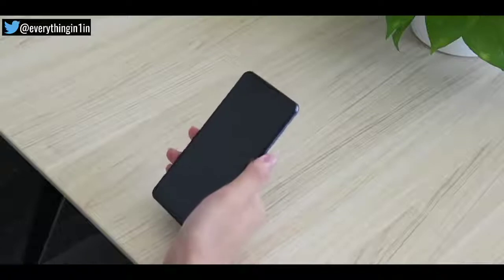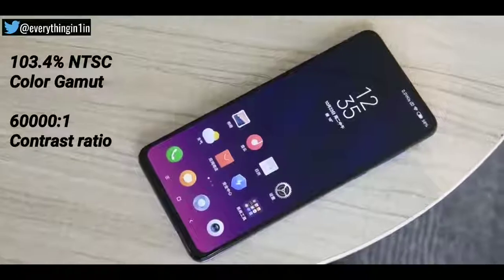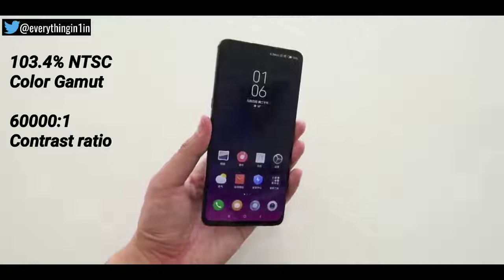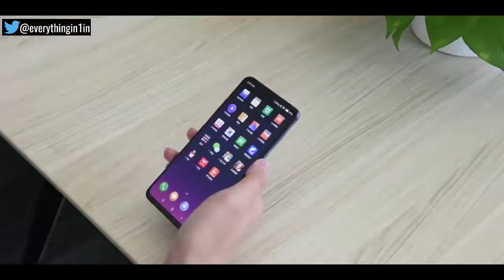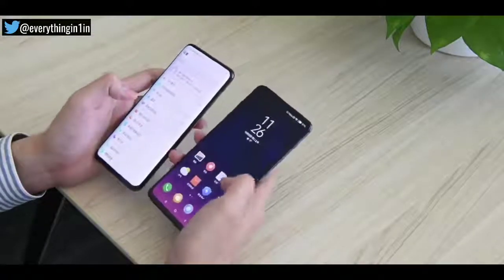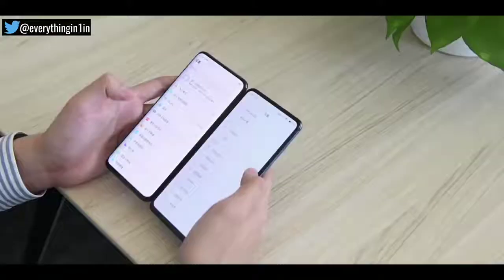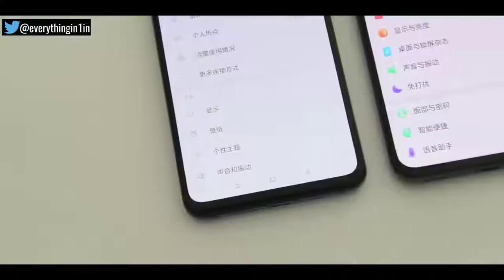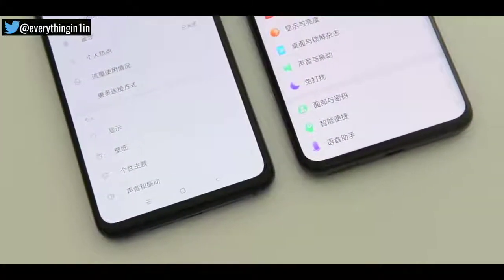So finally, let's get closer to the phone. The Mi Mix 3 comes with a massive 6.39-inch, Full HD Plus AMOLED screen, sporting a resolution of 2340 x 1080 pixels. Unlike the previous Mi Mix devices, this phone has a very small chin at the bottom. The bezels on the Mi Mix 3 are not as slim as on the Oppo Find X. The bottom chin is 4.46 mm on the Mi Mix 3, which is the thickest bezel on the phone. The curved display of the Oppo Find X makes it more beautiful than the Mi Mix 3. And the bottom chin also seems to be thicker on the Xiaomi's phone.